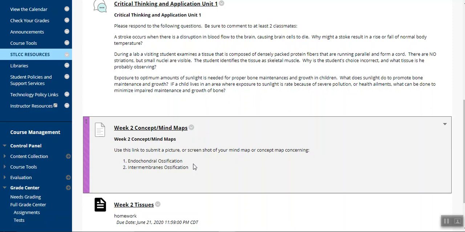So I'm forcing you to study because you get points for this, and they're really easy points to get. So this week we only have 2 mind maps, one on endochondral ossification, one on intramembranous ossification. They're hardenings of the bone. In a nutshell, flat bones have one process and long bones have another process, and you will find out as you are building your mind maps. That also is due on Sunday.